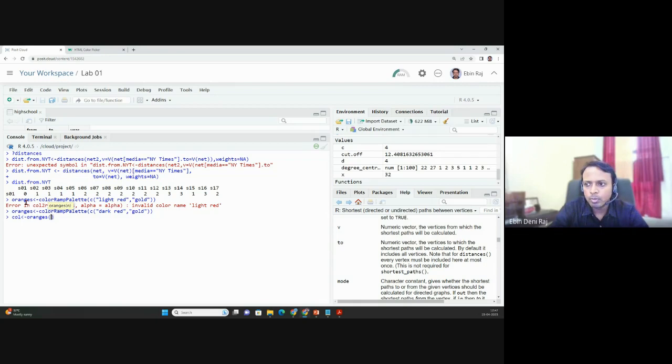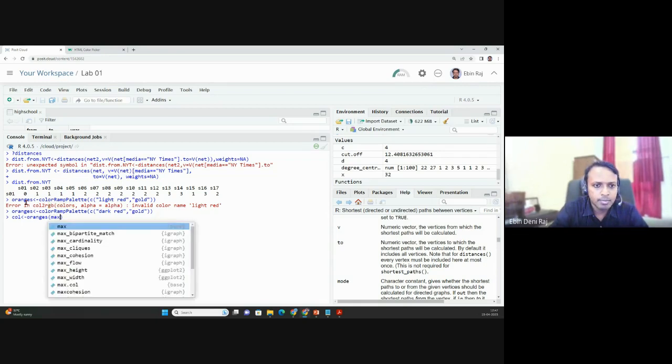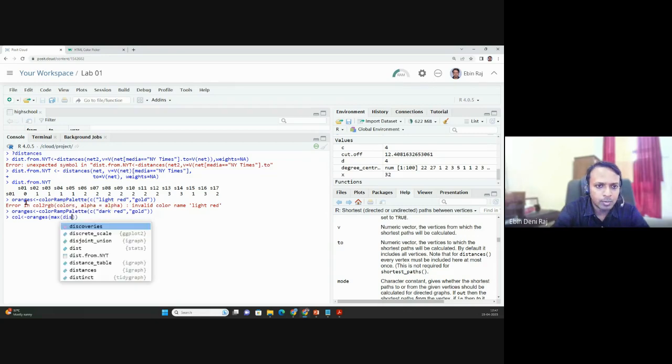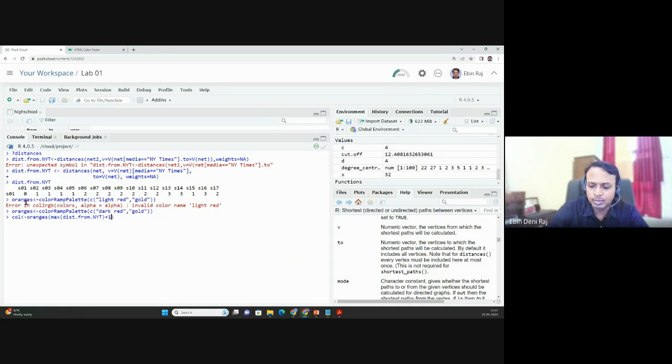Now, what all will be part of oranges? That's what I'm trying to find here. Maximum, the max value from that New York Times plus 1 we'll put. Whoever is closer to New York Times will be in one color, and whoever is farther from New York Times will be in a different color.